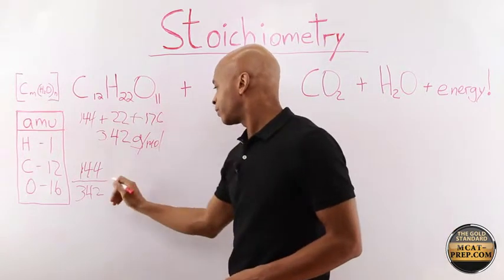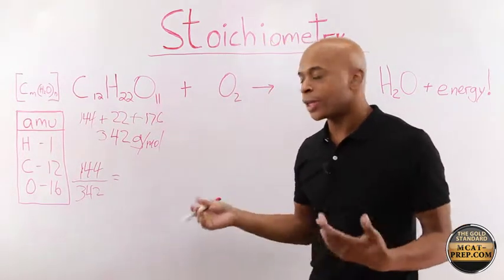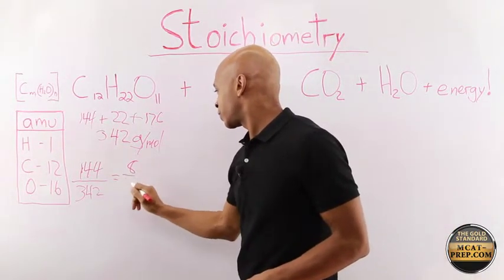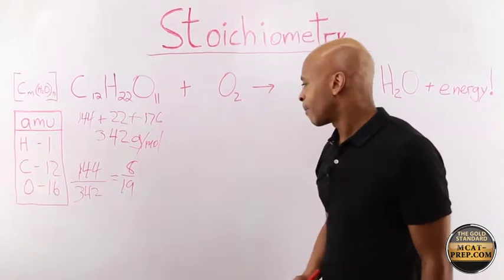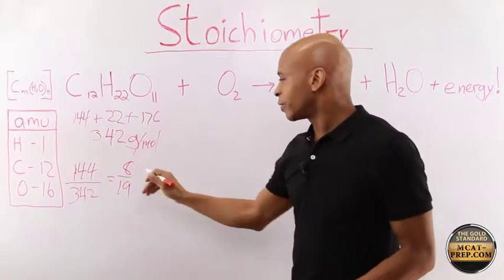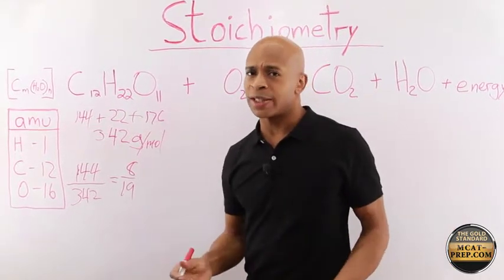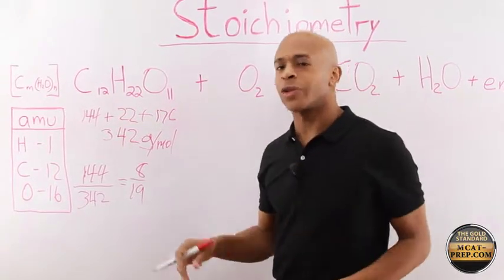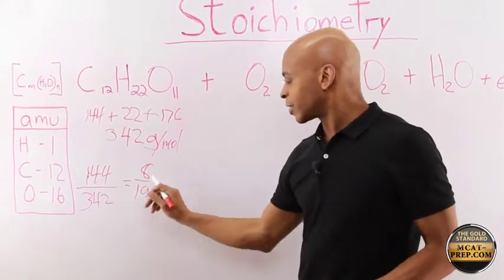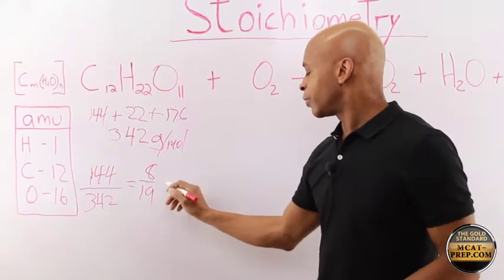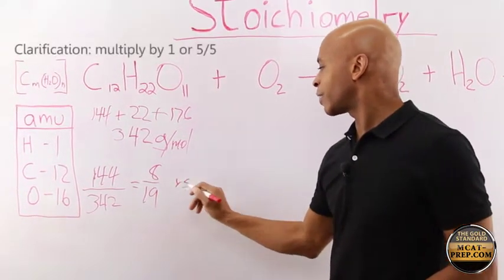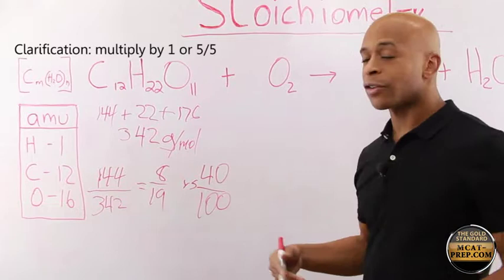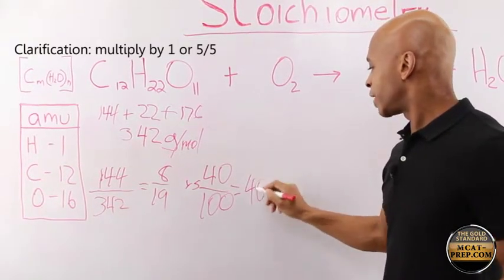And this would be a long way to do it. In terms of the math, you would have to reduce this and reduce it and get this down to 8 over 19. Then you would say as a percentage, 8 over 19 is very close to 8 over 20. And usually on the exam, you can do that. You look at the answers. They're usually far enough apart so you can do estimates. So this is close to 8 over 20. And if you multiply 8 over 20 by 5, you end up with 40 over 100. So that's 40%.